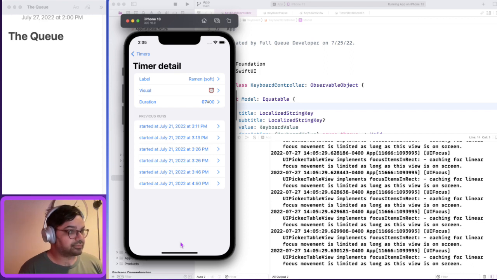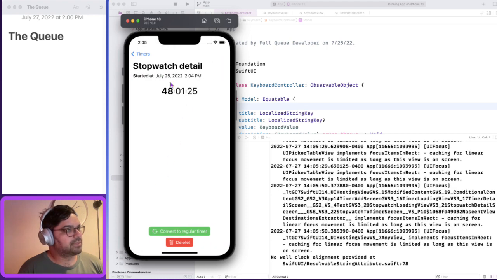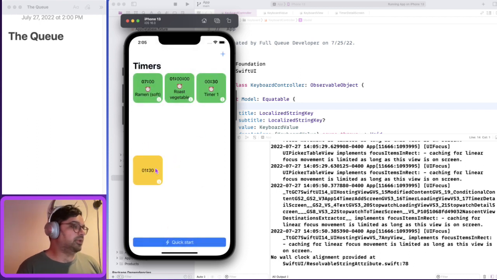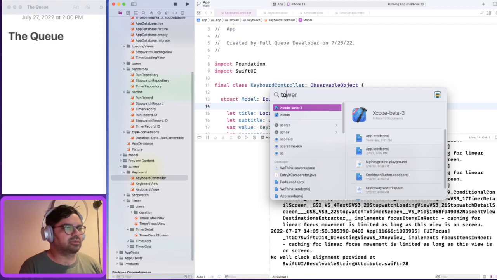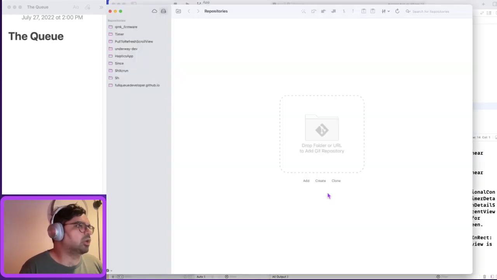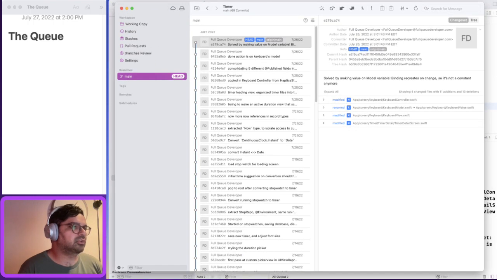Let's see. So perhaps today we could work on a visual picker or give more details on the previous runs. We have this one going for quite a while now. We could also look at maybe doing something with the main interface here. Did we leave any uncommitted changes from today? I think we finished something, right? Or we almost finished something. Oh yeah, looks like we are all groovy.